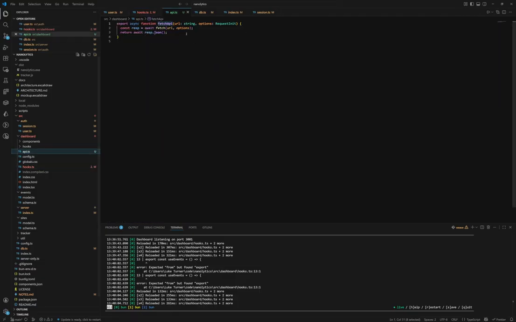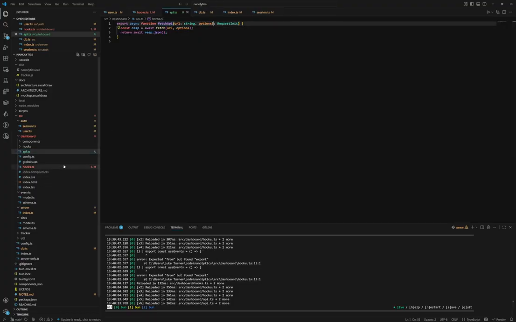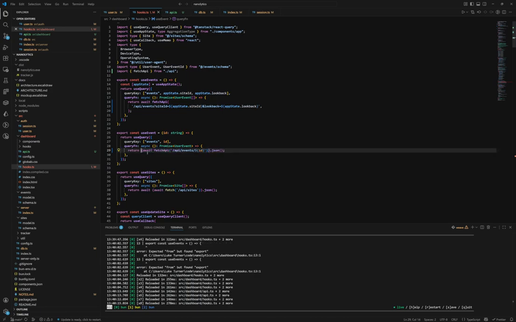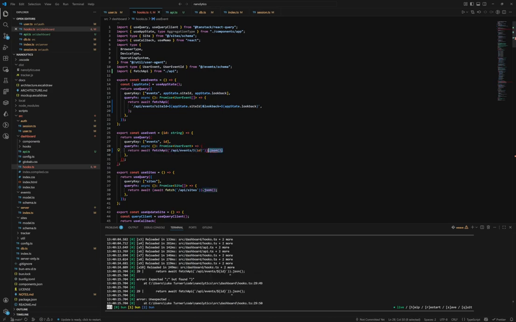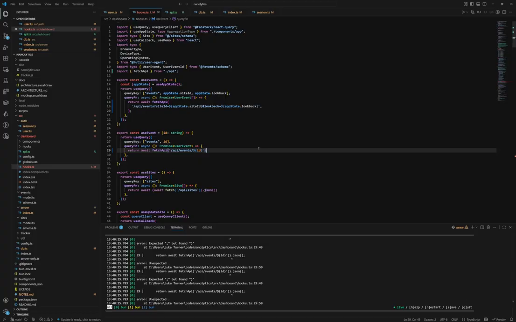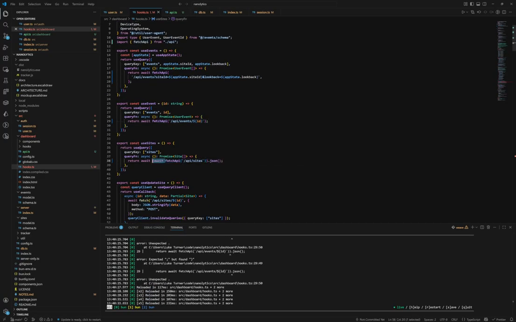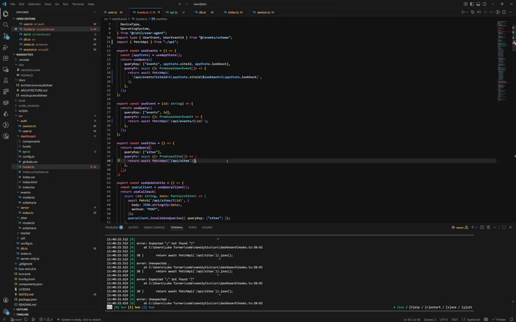Oh, okay. So let's make the options optional. Okay, so we can do the same thing down here, get rid of this extra level of await, simplify things a bit. Same thing here. Might as well, maybe I'll do it like that, then like that.